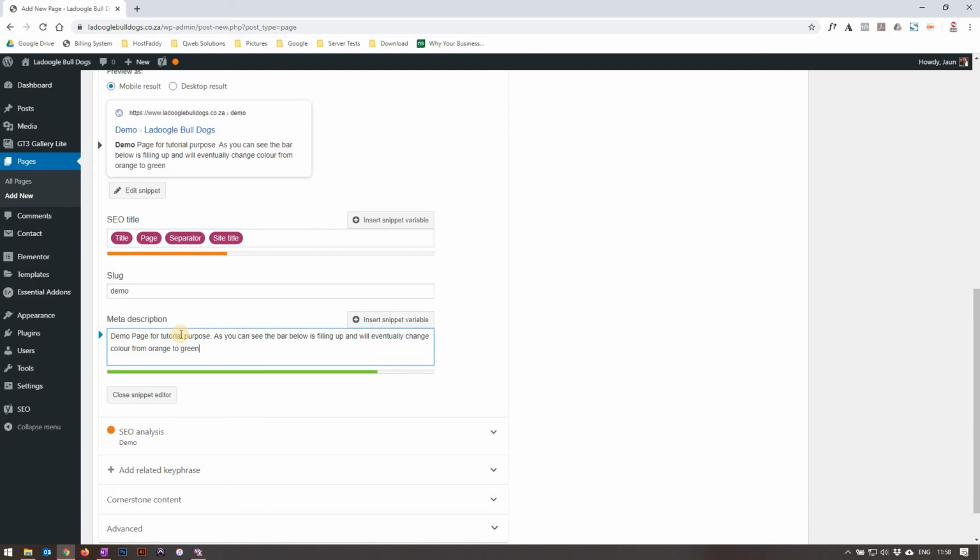As you can see, I have now entered a meta description, and you might have read what I was typing. While I was typing, you could see the bar below, this green one, increase and change from orange to green.